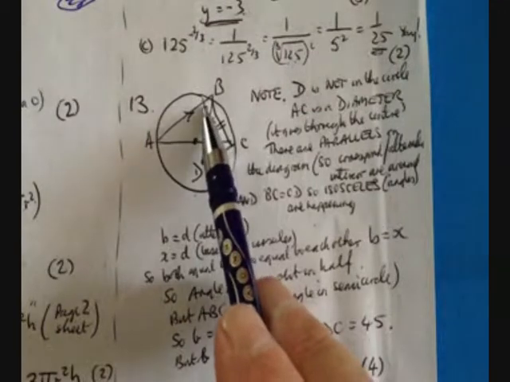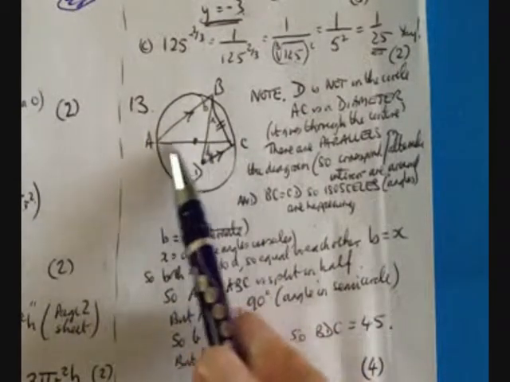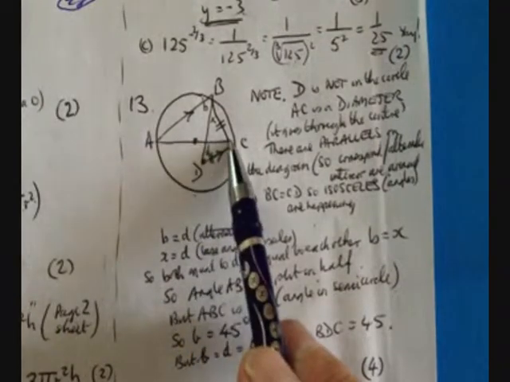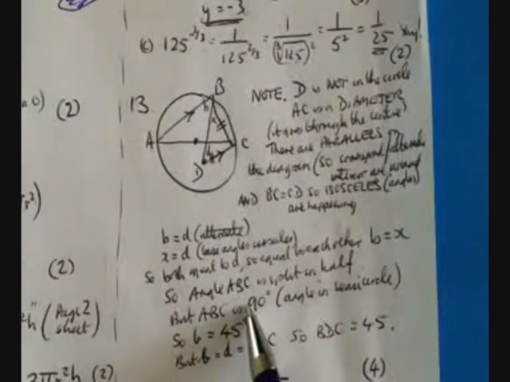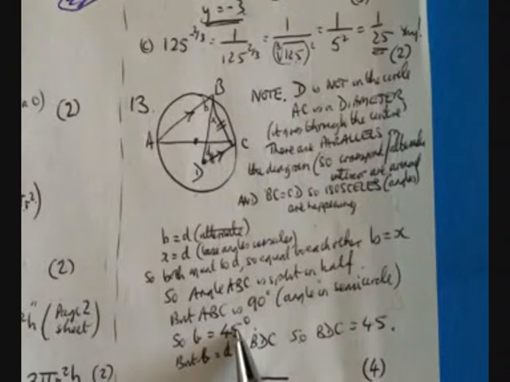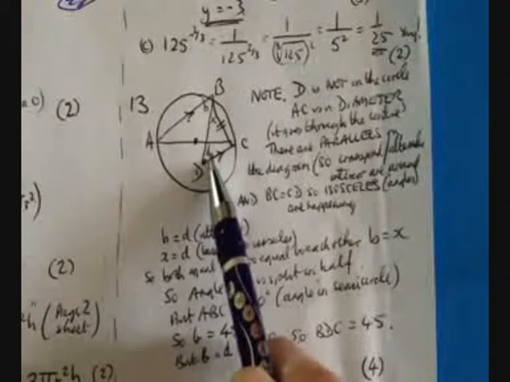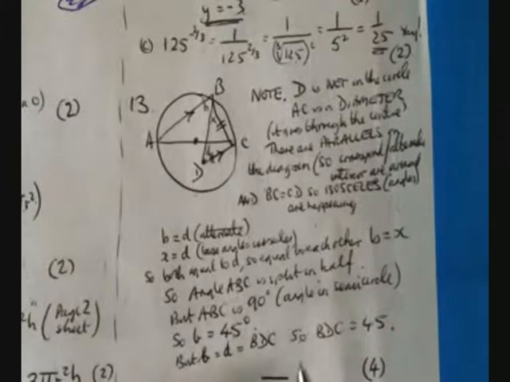And so, since those two are equal, we also know that ABC, look, is a semicircle. And that's one of our circle theorems. The angle in a semicircle is 90 degrees. So, B and X together makes 90. So, if you halve it, you get 45. And so, the angle we want, BDC, this one, angle D, is equal to 45. And there's our answer.